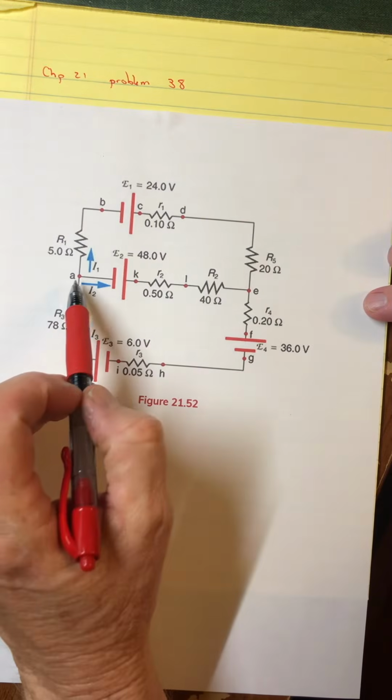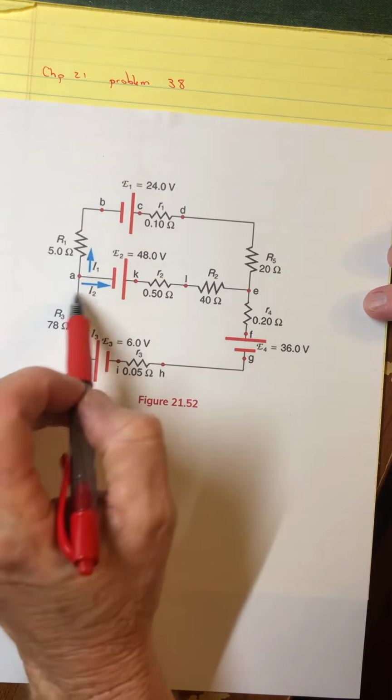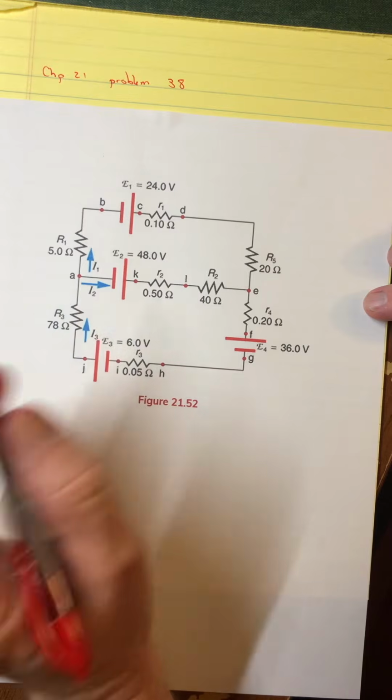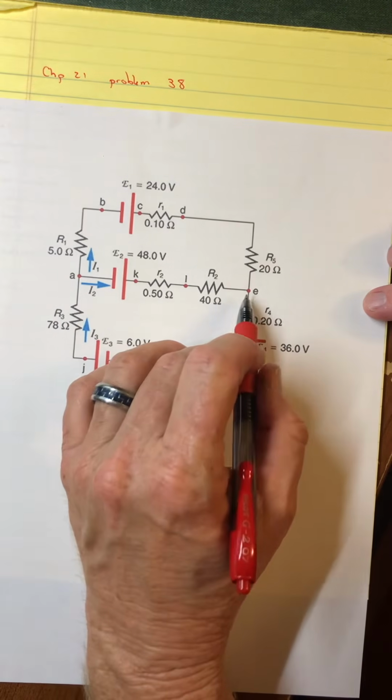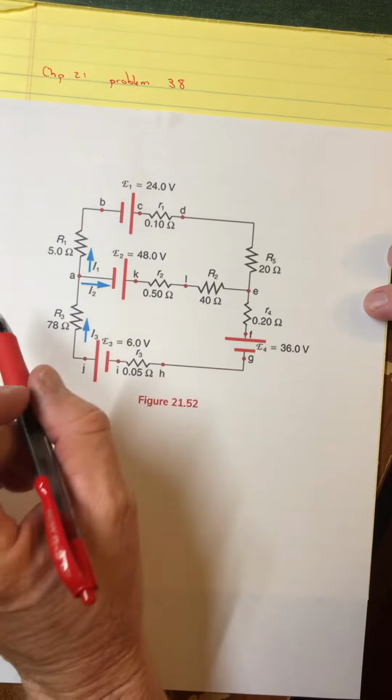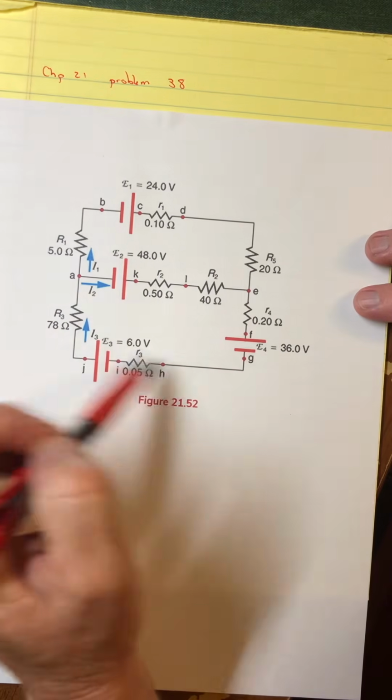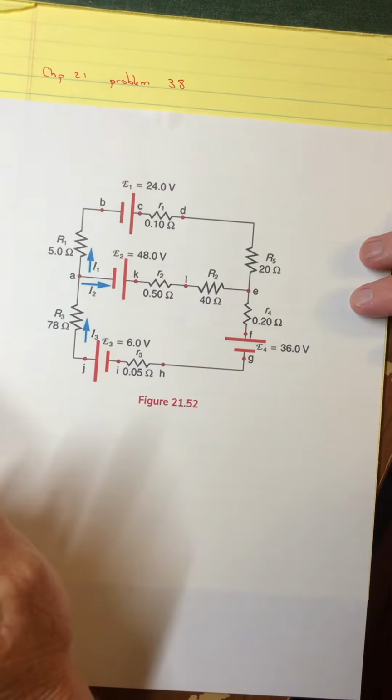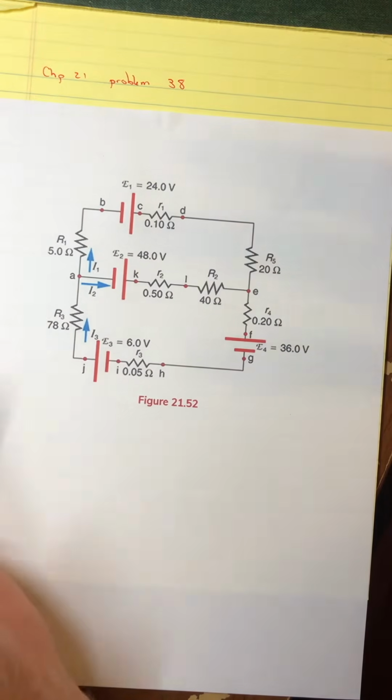The currents come together. Well, here they kind of show the currents, so we'll follow their labeling. But the node here at E would do kind of the same thing. So we need to do one of these nodes. So we need to do like the top loop and the bottom loop and a node to get our three independent equations. We know that there's going to be three currents.